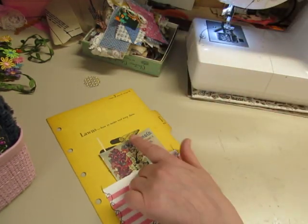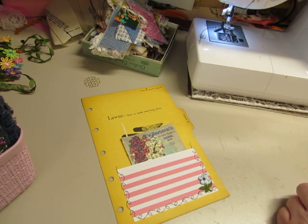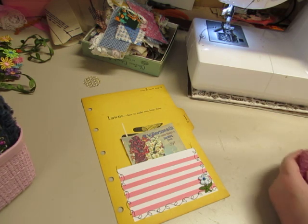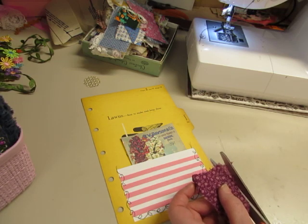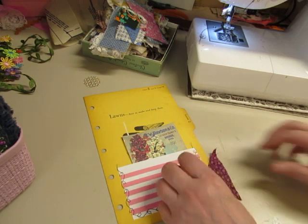Maybe I will just add a little tab to that. It'll probably be better to do it after it's inked, but I don't want to ink it right now because you've just been watching me play with those tabs, and you want to see me get going on something, I'm sure.